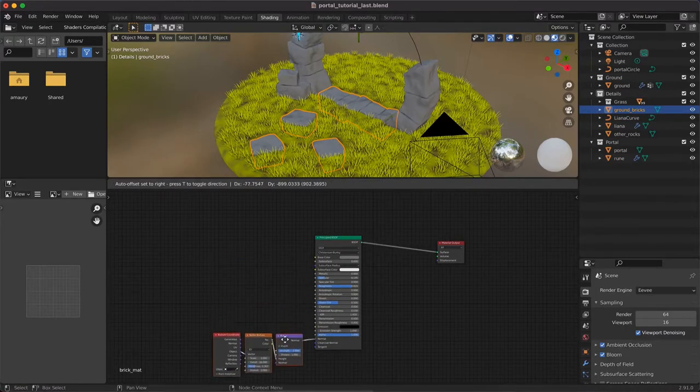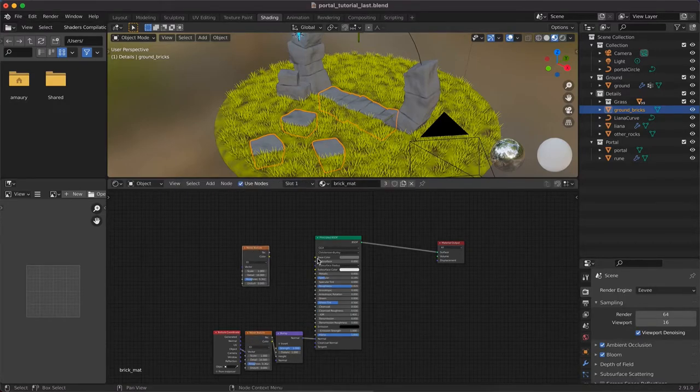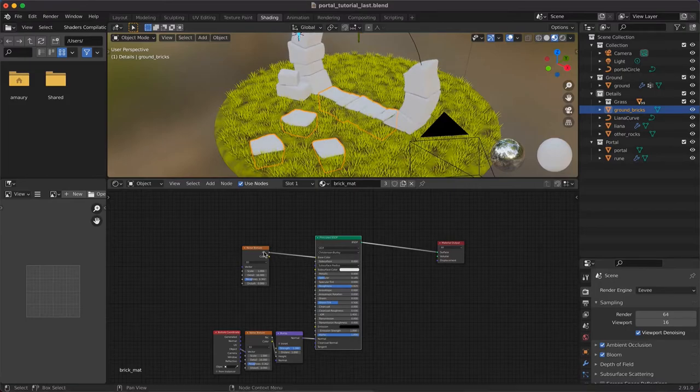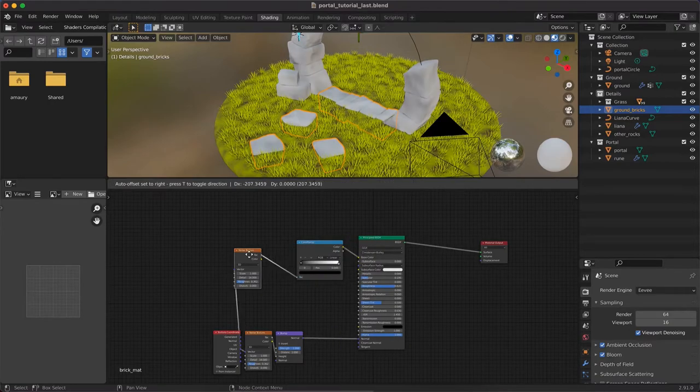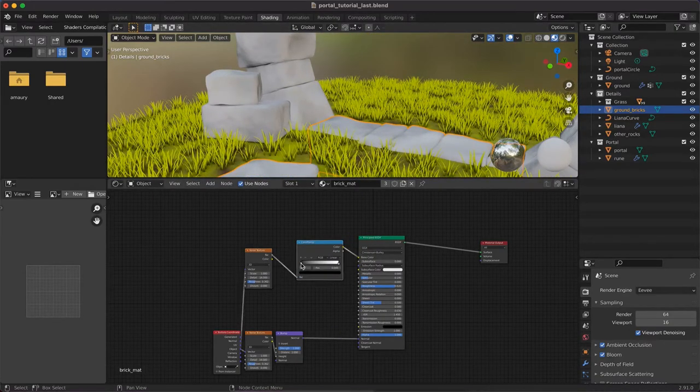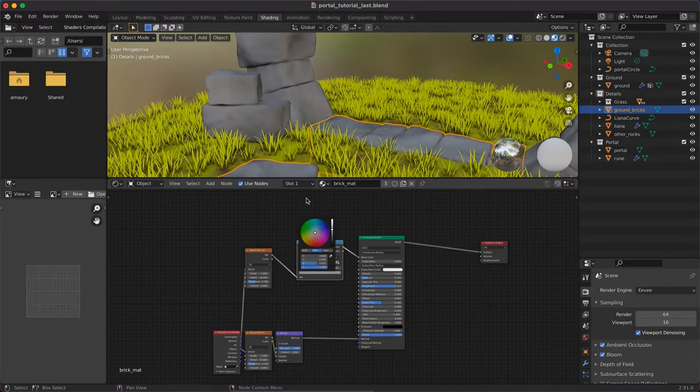We will now add some variations to the color of our bricks. Let's duplicate the noise texture and plug it in the base color. Don't forget to fix the texture coordinate. Now let's remap the black and white texture with the color ramp node. Then we can play with parameters. Here I recommend you to explore the parameters by yourself.